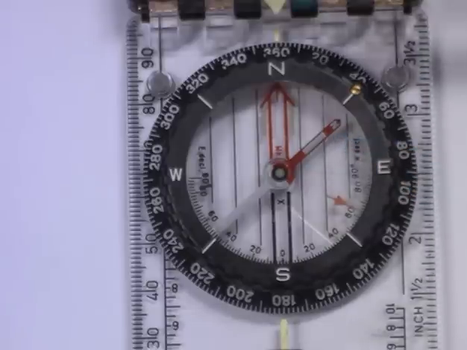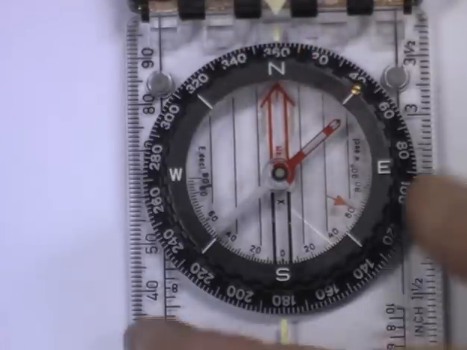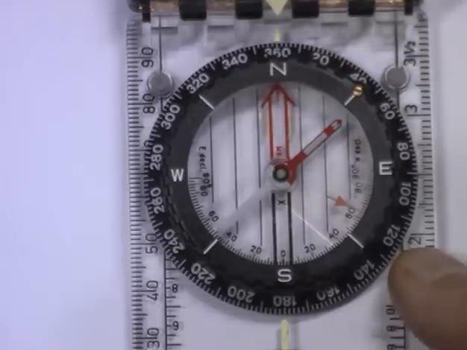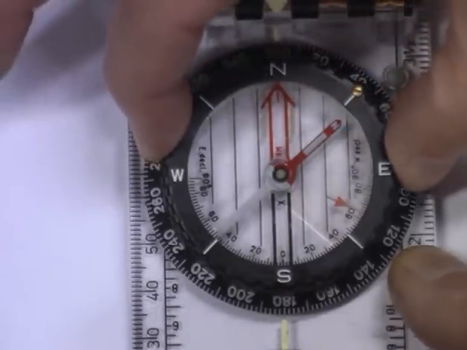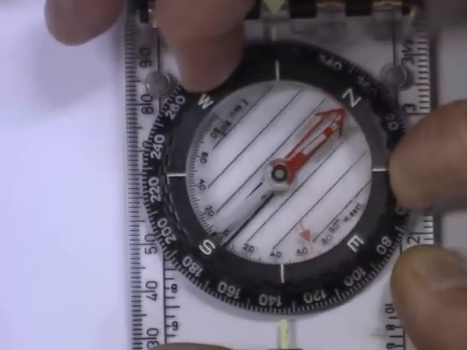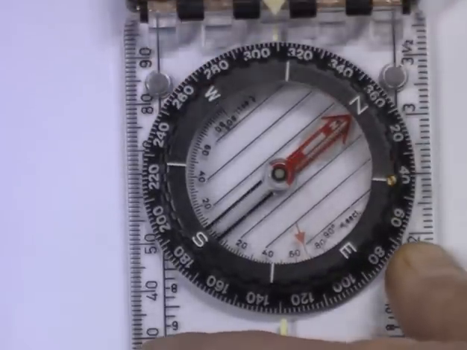We also have a red arrow in outline and some black lines. And this whole system rotates so that we can line up the red arrow with our north arrow just simply by turning the bezel. And there we have north coming in this direction.